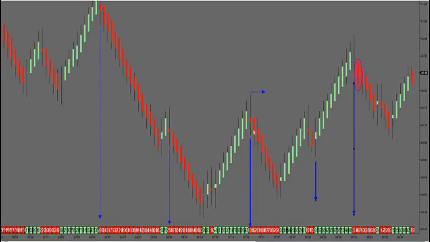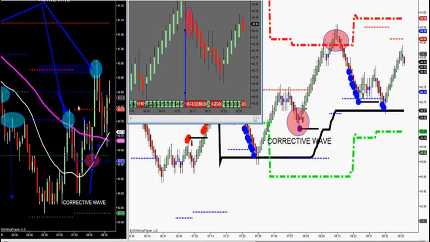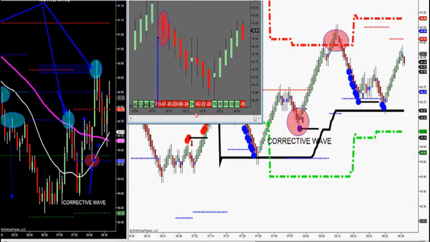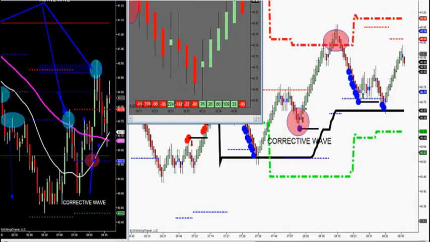Look at the next bar. Did that turn green? Nope, great trade. That turned green, closed green? Nope, great trade. That closed green? Nope, great trade. That turned red? Nope, great trade. Did that turn green? Nope, great trade. We're using market profile to set it up. We're using market delta to enter with low risk.